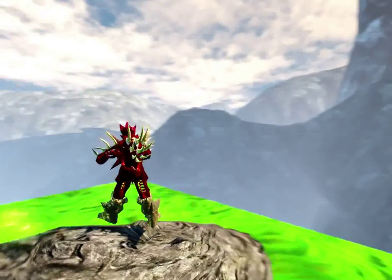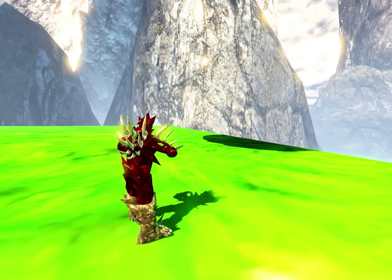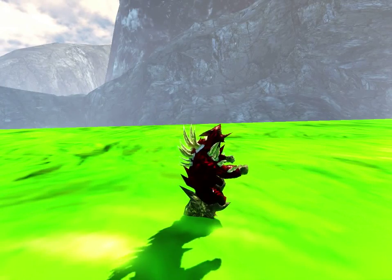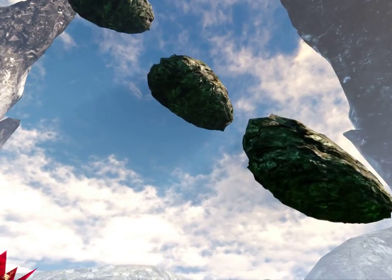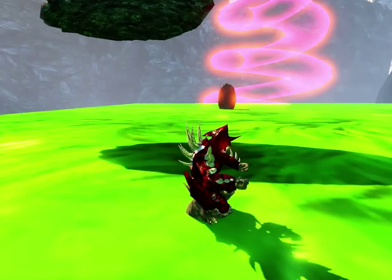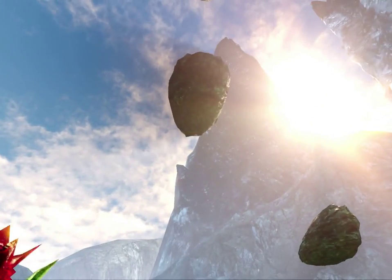And you can also roll. Check this out — am I swimming cool? Whee! I haven't finished refining that, but if you ever want to know about skeletal controllers, that's how I did this. Notice how the character curls into a ball — that curling-into-a-ball thing I did using skeletal controllers, not using animations, because I don't have a motion capture system. So this looks pretty good, and it's all done with skeletal controllers.